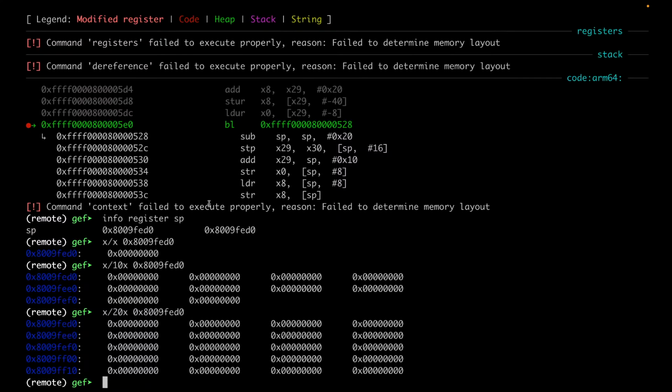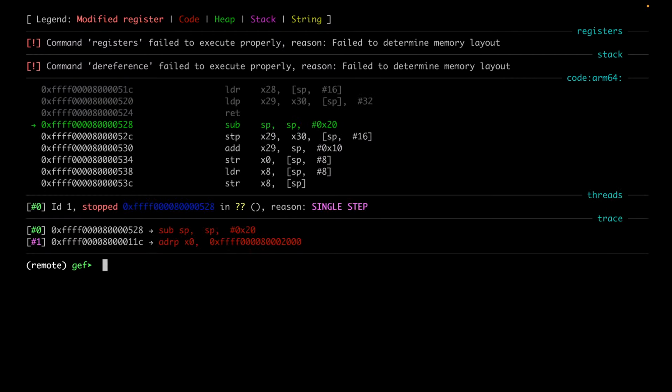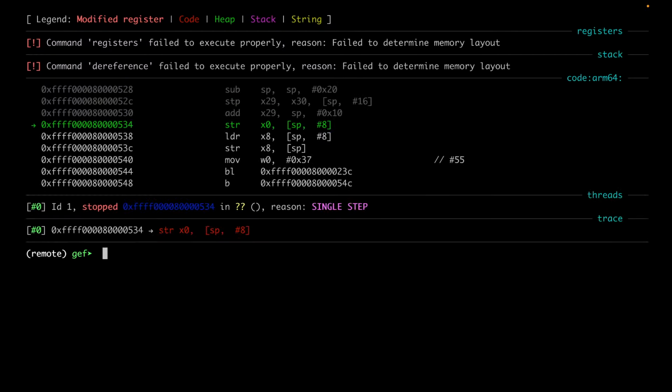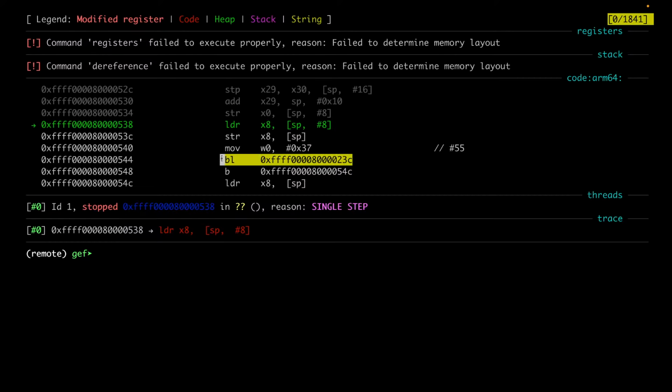Wait. And I have my helper here. I'm gonna kill my helpers. Why are there jumps?